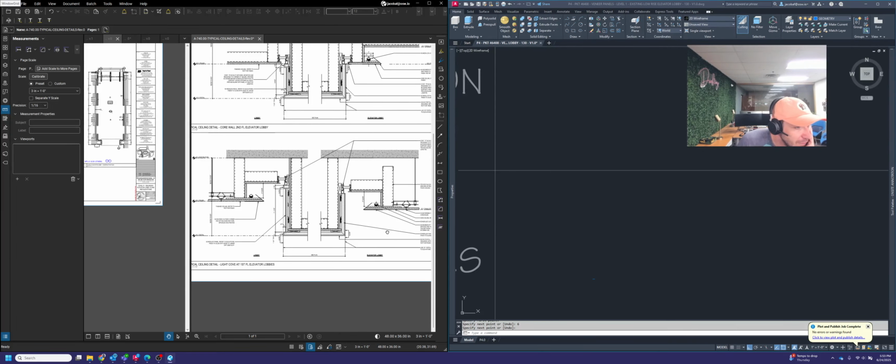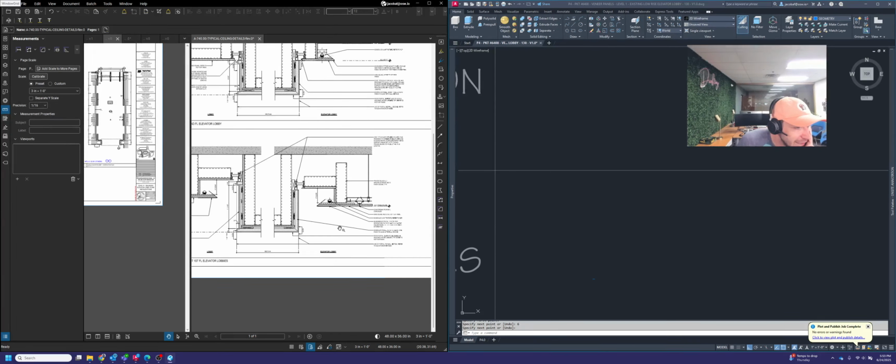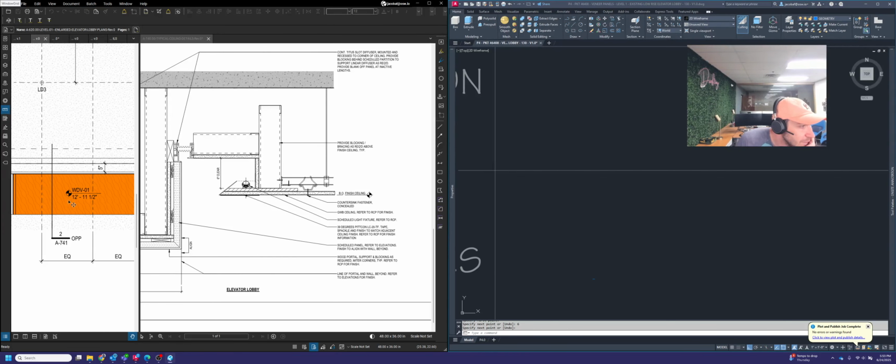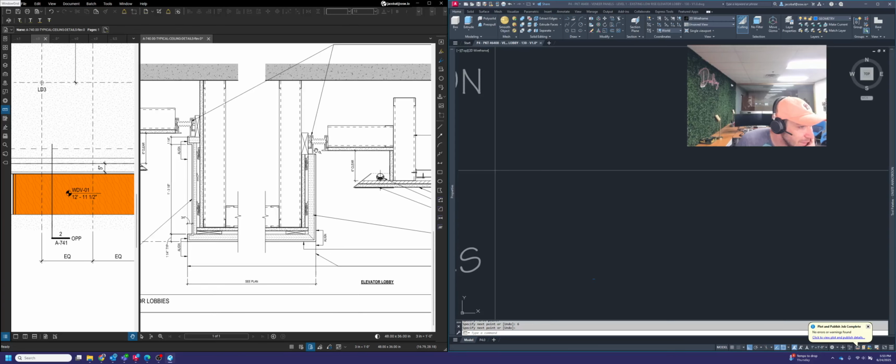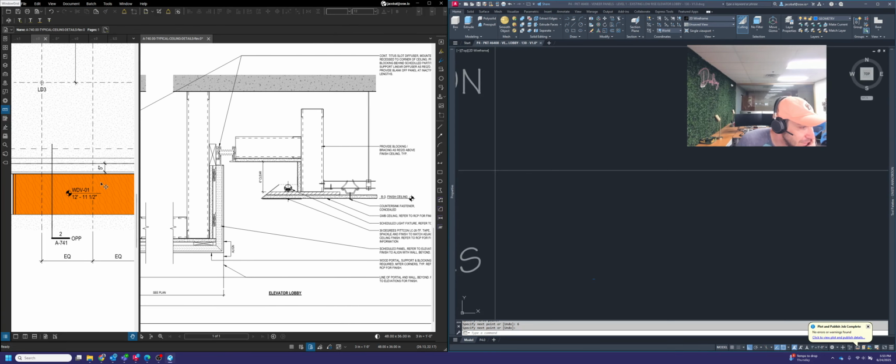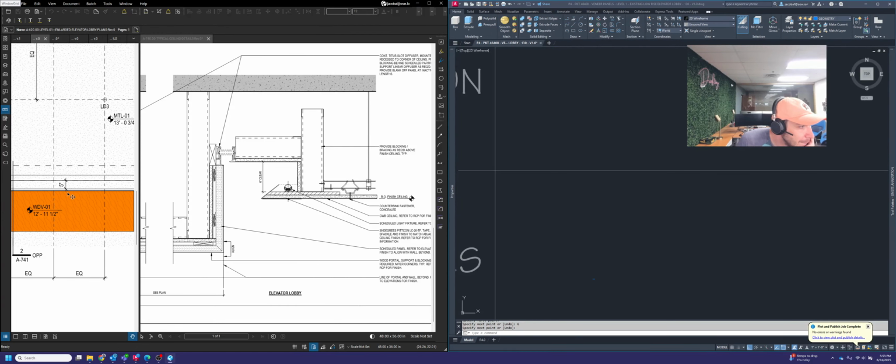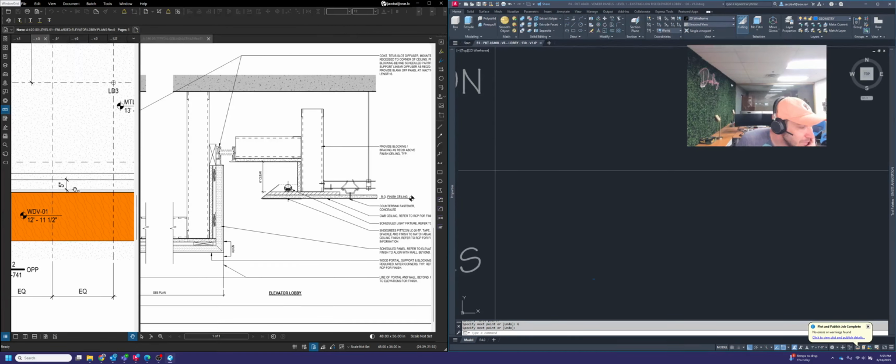Okay. Sorry, I was just checking this because I wanted to see what this detail kind of looked like on the outside of the room. When you're looking at the RCP, that would be right here. So these are the panels that go into that portal, and this is the gap here, and then this is the ceiling here. So portals, they're showing the gap at 5 inches here, which is fine. We can make that 5 inches there. I just didn't know that's what it was. And then the ceiling would start here. So that's the ceiling here, that ceiling there. Gap here at 5 inches, that's this dimension right here. And then there's the portal panels right there, which would be these guys right here.